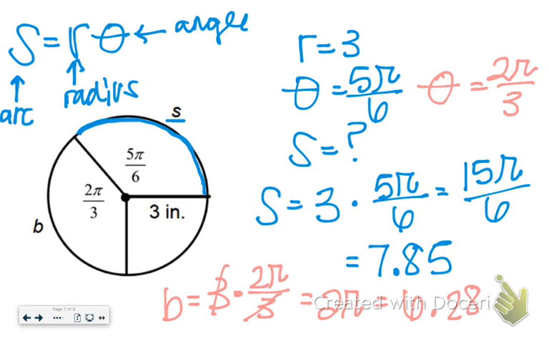Cool? So the biggest things I want you guys to remember from this is how to convert from radians to degrees, degrees to radians, and the formula for finding the length of an arc. Remember, you don't even have to remember it as a formula. Just remember that it's the radius times the angle. So the length of the arc is always the radius times the angle. If you need to go back and look at those formulas for converting radians to degrees and degrees to radians, you can. We're going to be doing this a lot tomorrow, so just make sure you can do it.